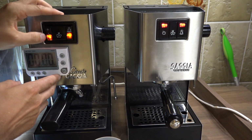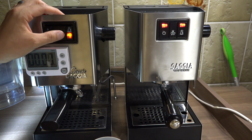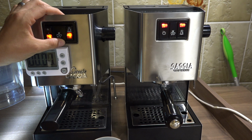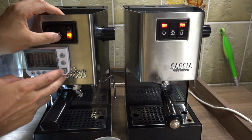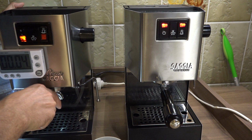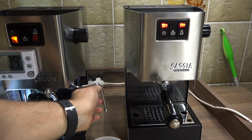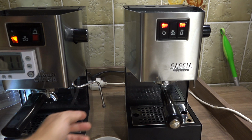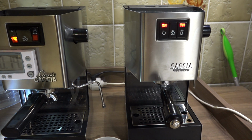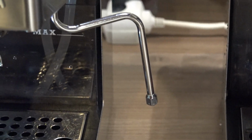Alright, start the timer. As soon as I turn this switch here to the steam mode, that means that we're going to look at the second thermostat, which is set at a much higher temperature. So the light goes off because it's heating. Oh, and what I did do on this machine is I put a Rancilio Silva wand on there. It's a little nicer than the one that it came with. See if I can get a close-up of that. Yep, there it is.